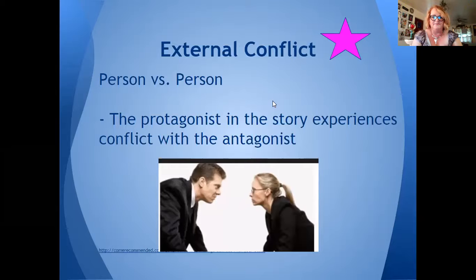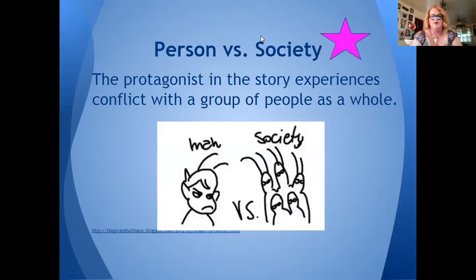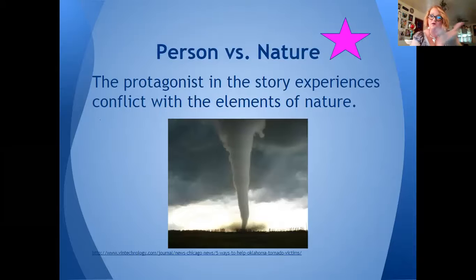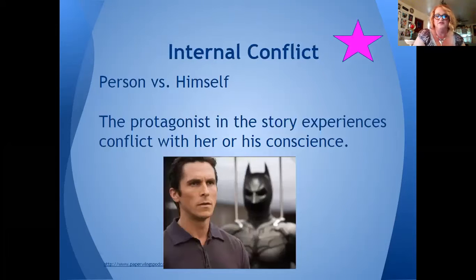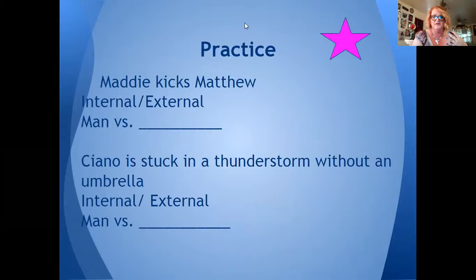External conflicts are things that come at you from the outside. Coronavirus, external, okay? Or person versus person, okay? Person versus society, that's a conflict with the whole society. Versus nature, oh wow, like we just had Hurricane Anna not too long ago. That was person versus nature. Internal conflict is when things inside you, you're telling yourself, I can't do it, or you're telling yourself things.